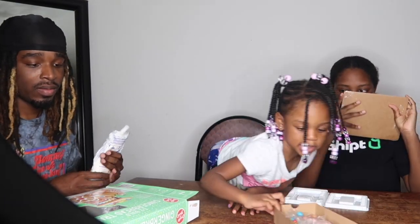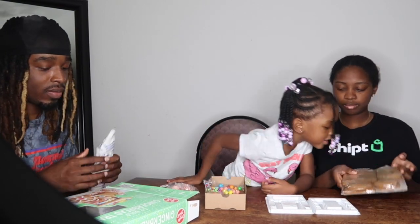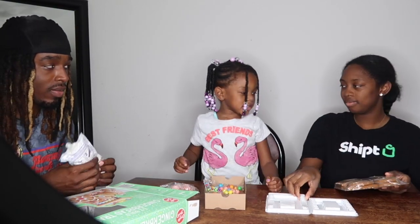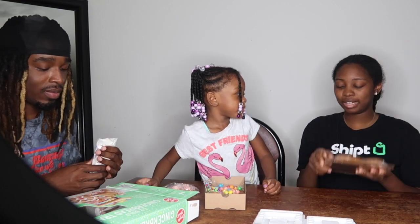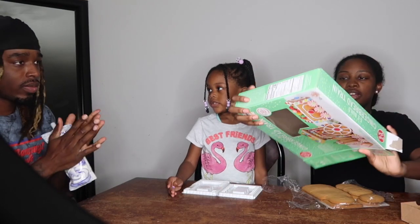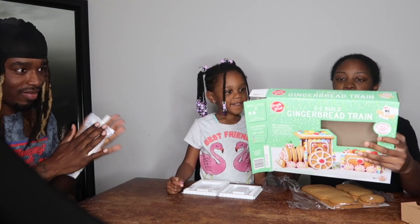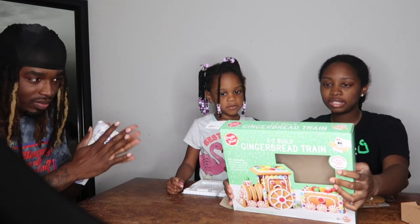I'm gonna hold the candies. They smell so much more like cinnamon. I wanna smell it. It smells like gingerbread. There are some instructions here. It tells you what all comes in it with the instructions. So we're just gonna go ahead.